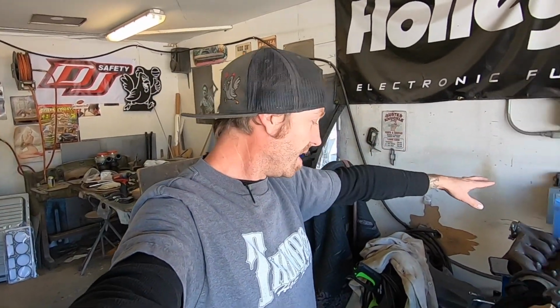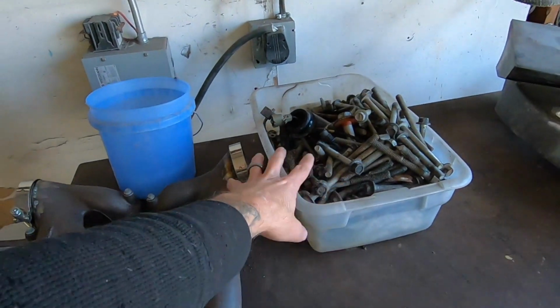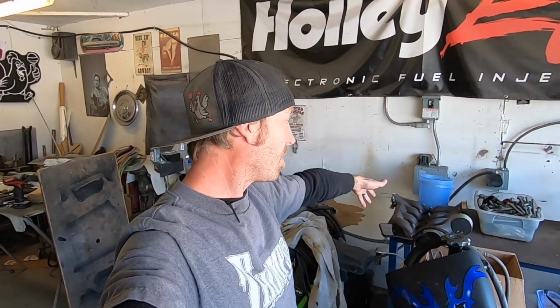We'll reuse some gaskets and some other things, and save a buck. We'll clean up some hardware, things like that. I mean, this isn't one of those builds where everything's fresh and new. I've got the bucket of LS shame right here, from multiple motors I've taken apart over the last couple of years or however long it's been.